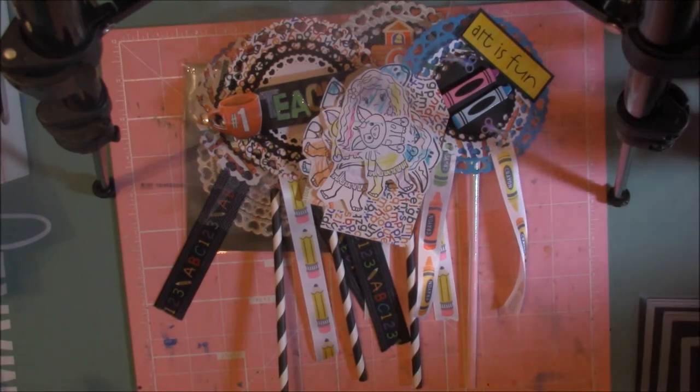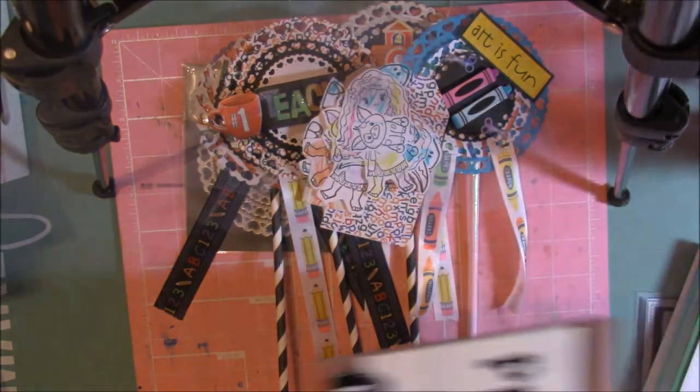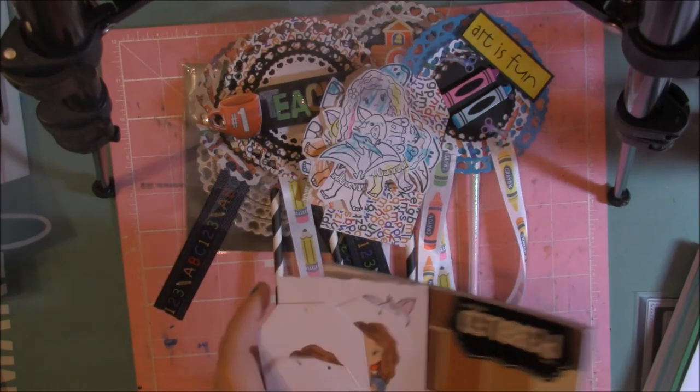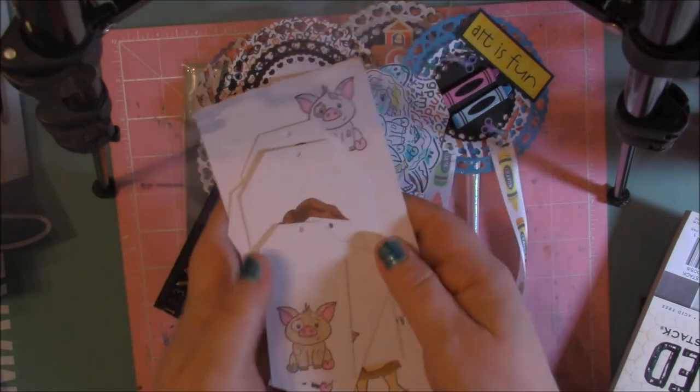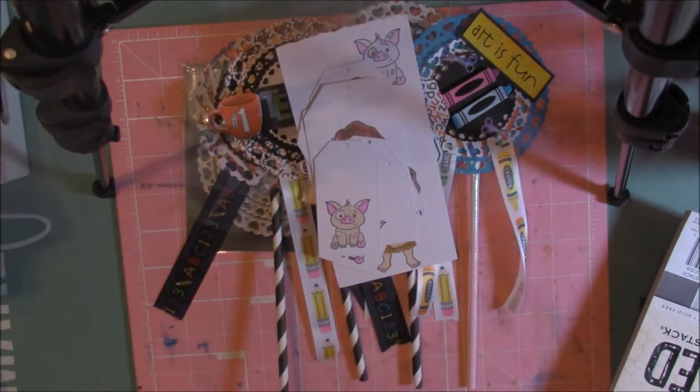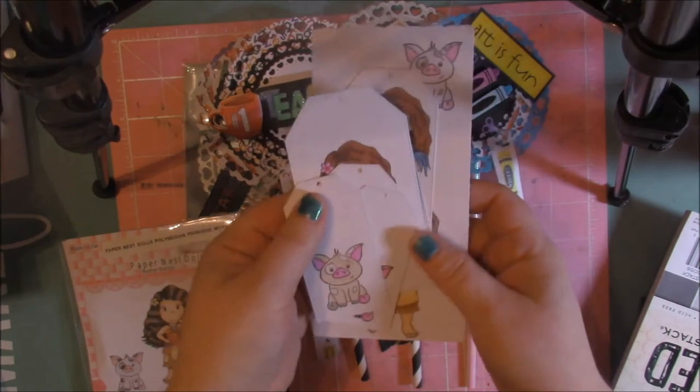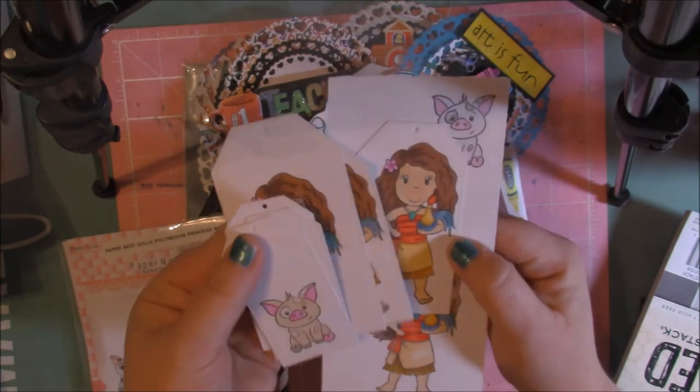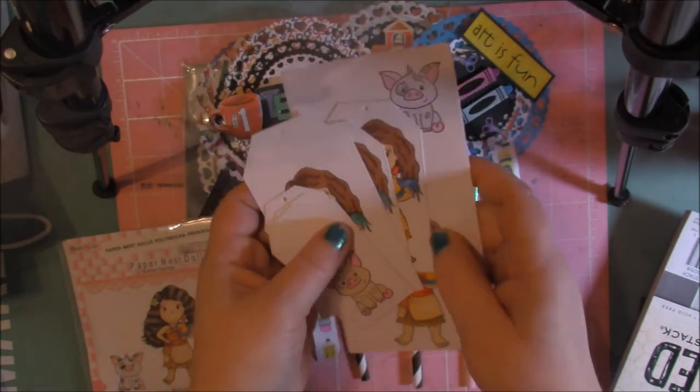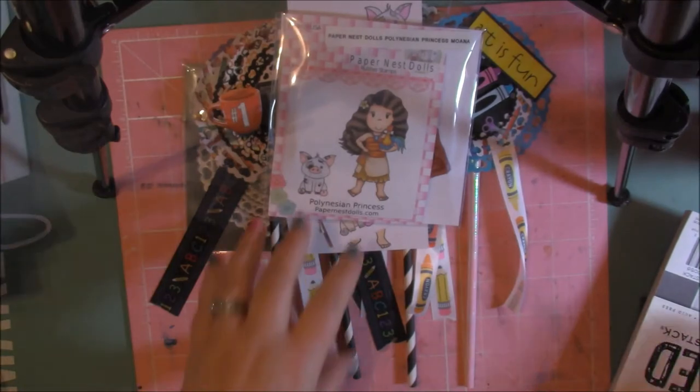And then, for my cards, well actually, before I share the cards, the Moana stamp set. I'm making some dye, some tags. I colored them up using my Copic markers. And colored the pig. And these are a stamp from Paper Nest Dolls, which I thought was super cool. So I had to get it because my daughter is a big Moana fan. She went as Moana for Halloween. And I'm thinking we're going to do Moana for her birthday theme. So I made Moana gift tags. I figure I can use these for Christmas, for her birthday, whatever. So I made those using the Paper Nest Doll stamp. And I colored them with my Copics.